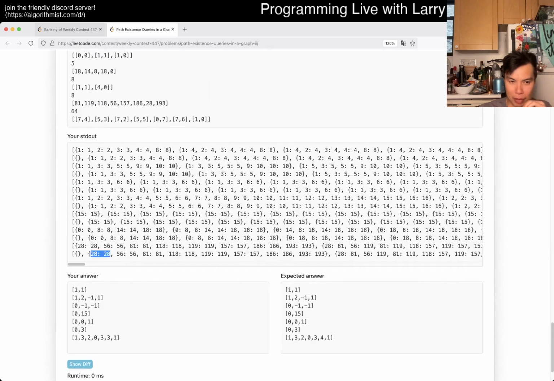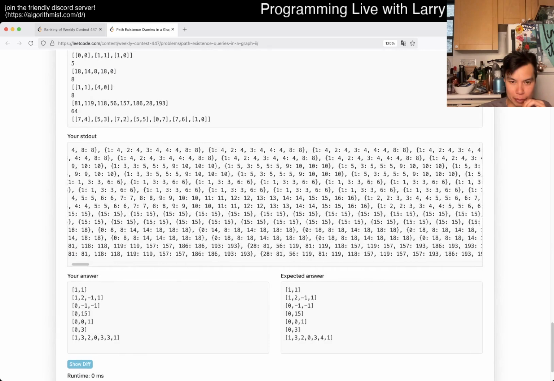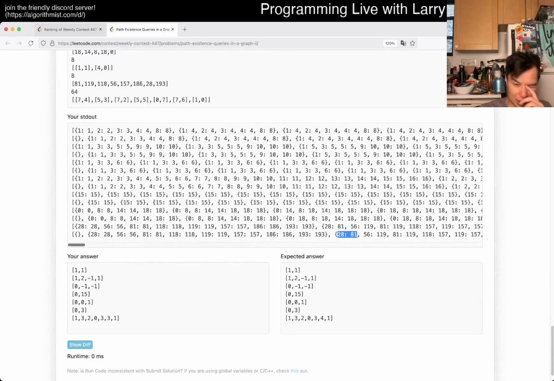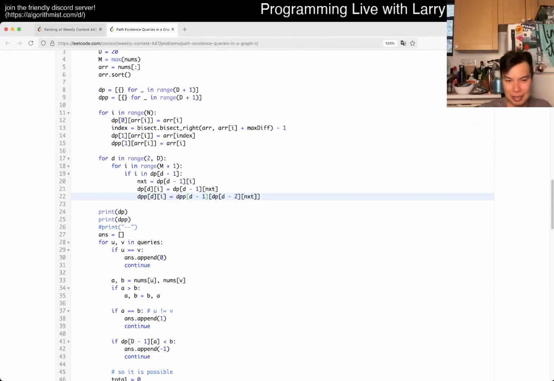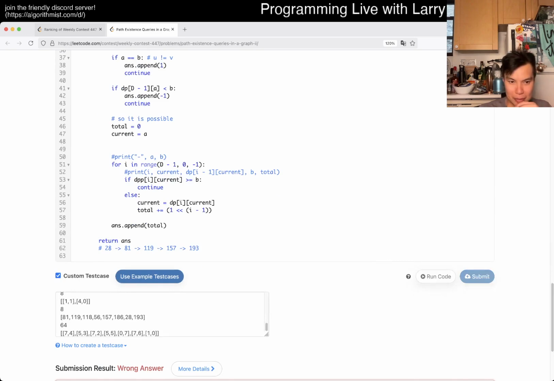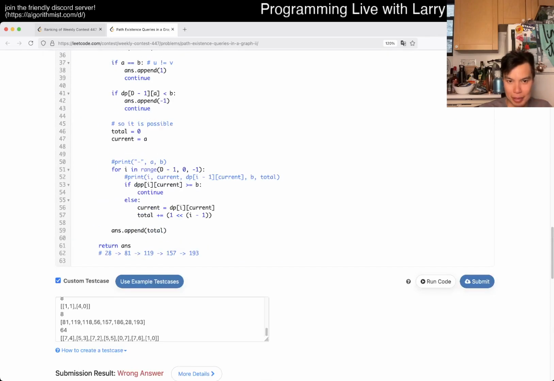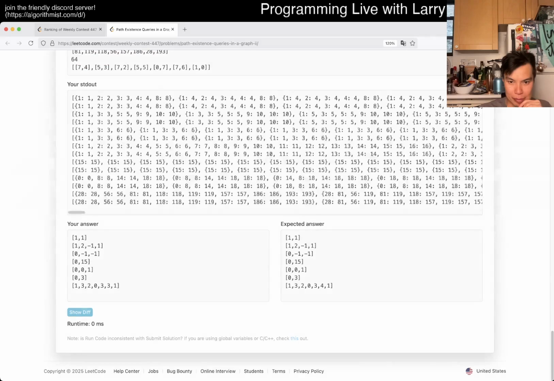Okay, so 1 step, 3 step is 81. Is that right? Maybe I'm off by 1 in indexing here. Yeah, maybe that's why. That doesn't make sense. Okay, maybe that's a little bit better. Okay, it is still wrong in this exact same way, which I guess is consistent, but at least it shifted a little bit.